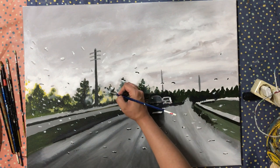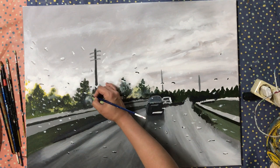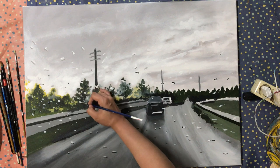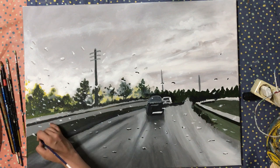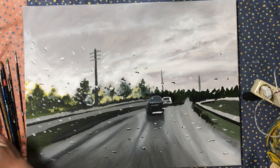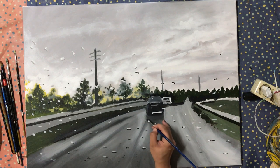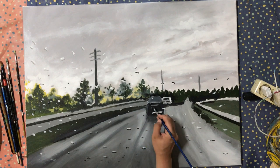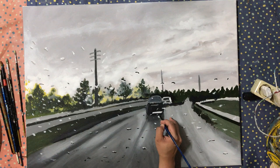Just mix some. Droplets here and there. Use black for more droplets here. Again, I'm just using black and white alternately.